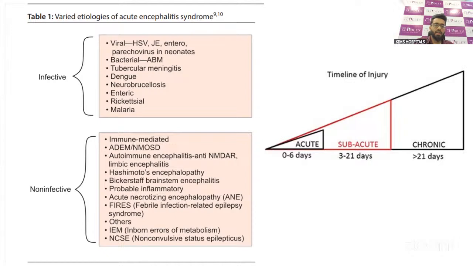And coming to the chronic category, that is more than 21 days, you start thinking of other rare causes like fungal meningoencephalitis, and cryptococcus is the common one. Again, you'll need a background here because cryptococcus is not that common. You should have an immunodeficiency or maybe HIV, or the patient should be on long-term steroids or on chemotherapy. So this is about the infections, and you need to think accordingly.